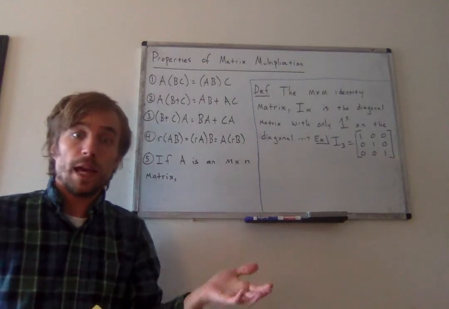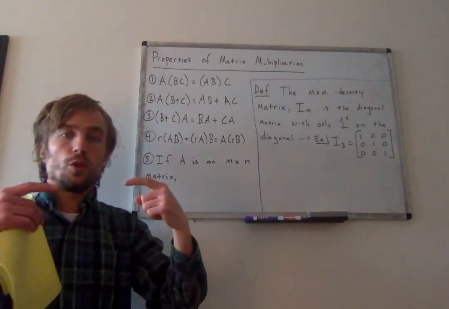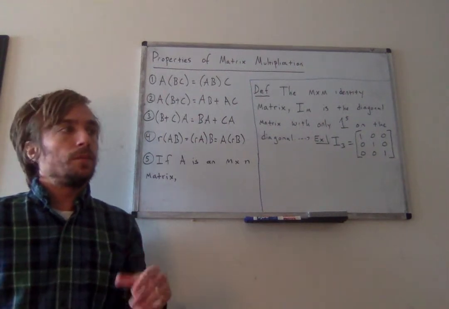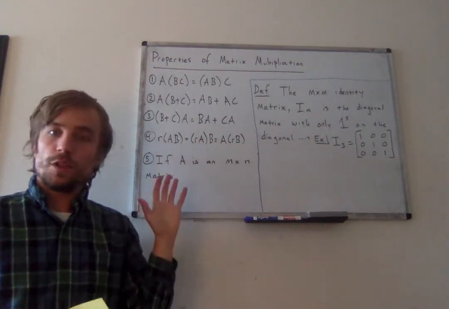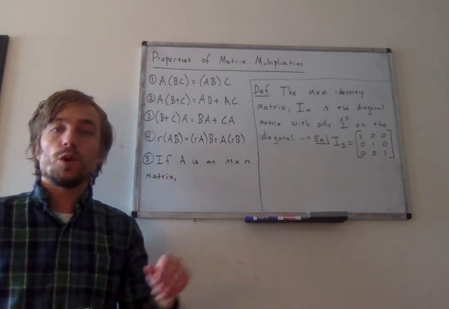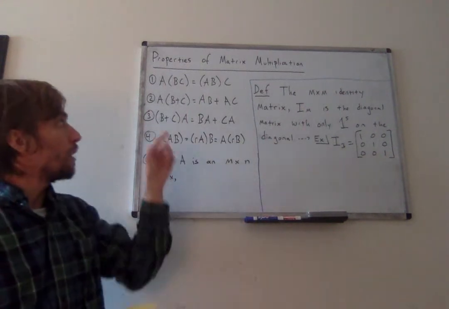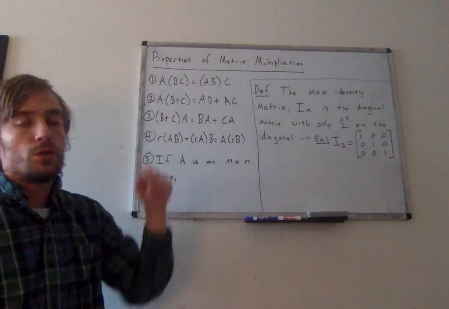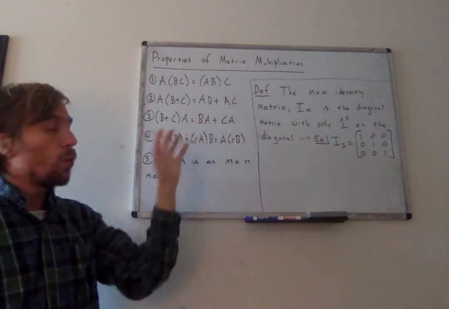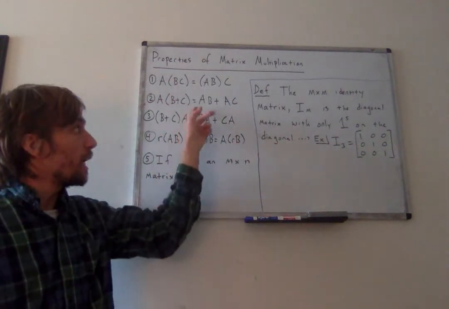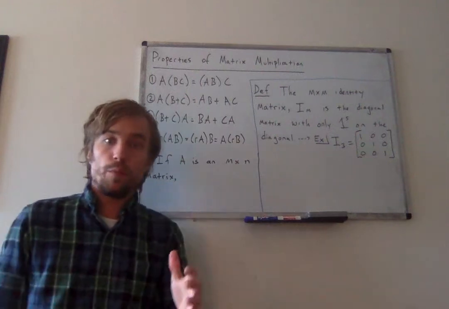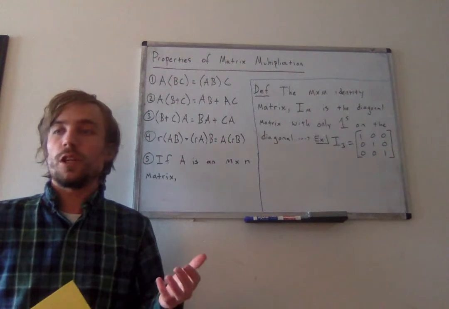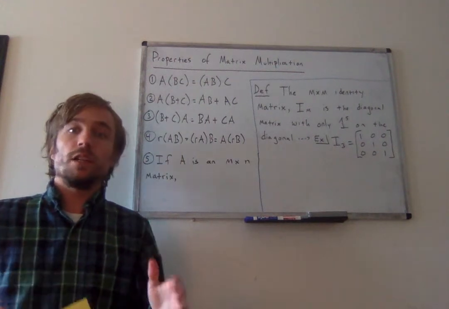And remember, that does matter, because remember the rule we learned for when we can multiply matrices. The number of columns of the matrix on the left should equal the number of rows of the matrix on the right. So for example, in this product, the number of columns of A would have to equal the number of rows of B. And so in this way, the order or the side on which I'm multiplying A really does matter. And remember, that was one of the big warnings, and one of the really big interesting things about matrix multiplication in general is that it is not commutative.